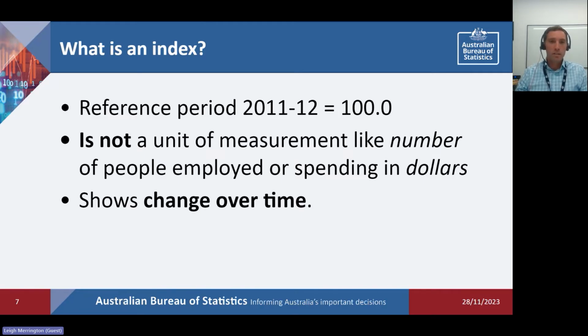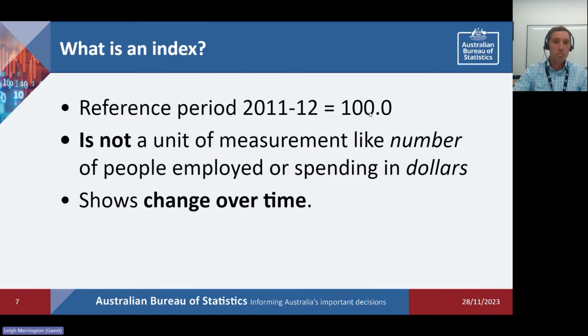We don't tend to update that time period very often. I think the previous time period was 1989-90, so something we might do every 20 years. An index is also not a unit of measurement, so you can't interpret an index like you can for other statistics, like the number of people employed or the amount of spending in dollar terms. The index is simply a mechanism to show change over time.